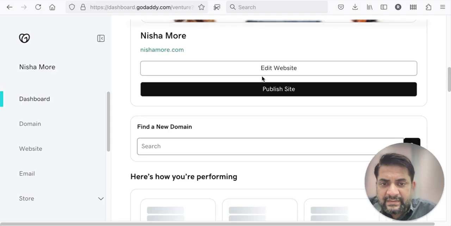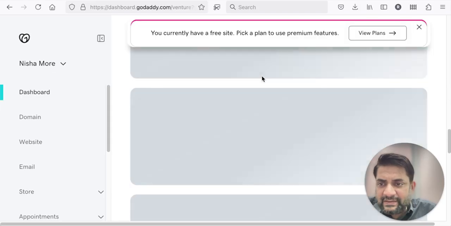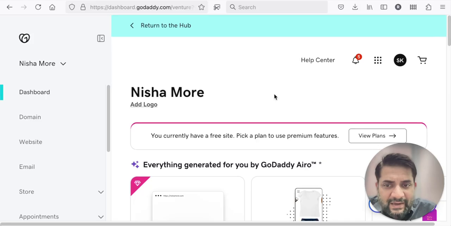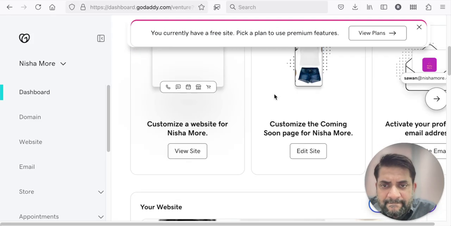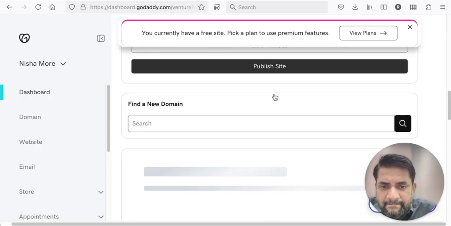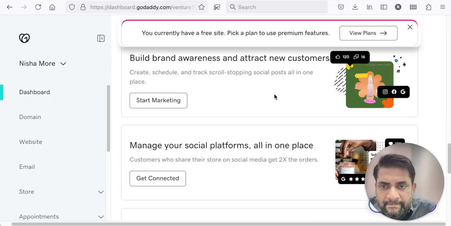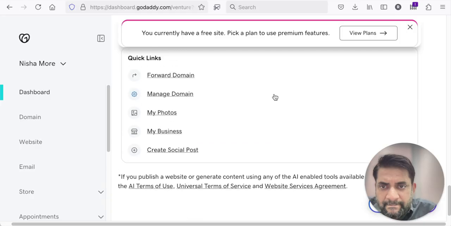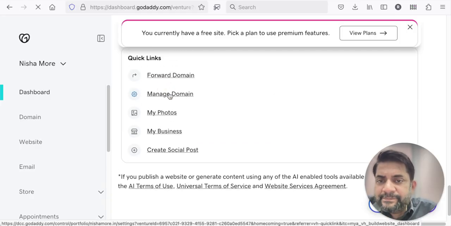And inside this, I'll find the option to edit the DNS. Now, where do I find that? Manage domain.